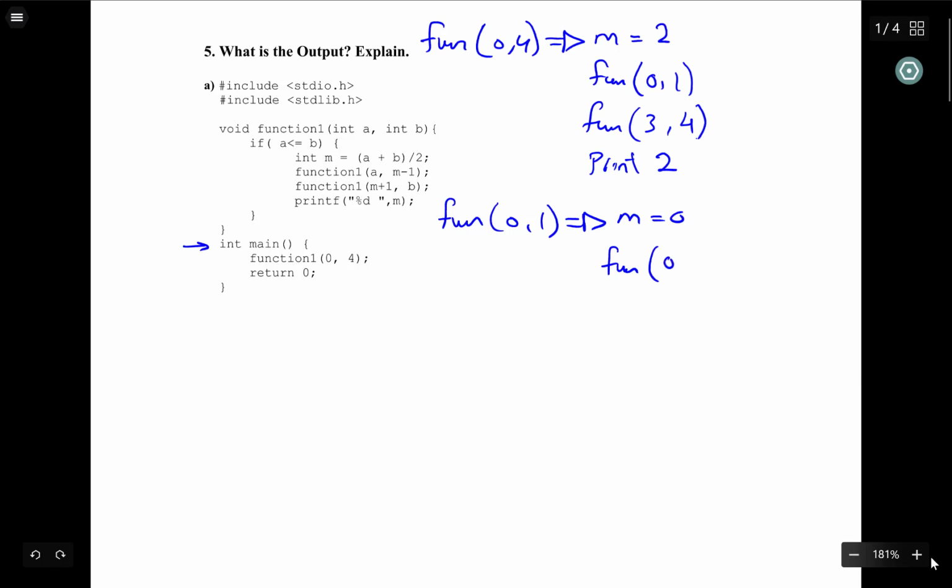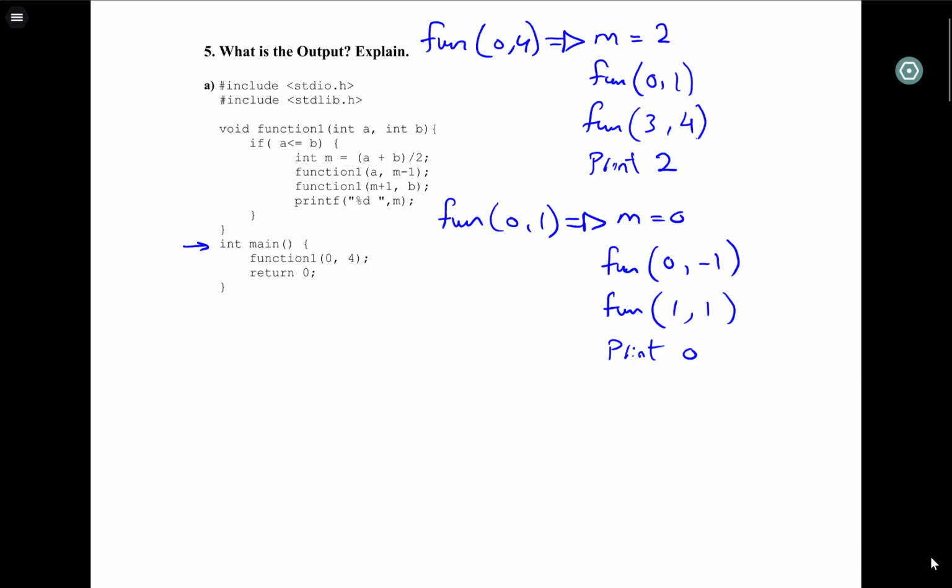So a is 0, m minus 1 is minus 1, right? And then I have also fun of m plus 1, which is 1, and b in this case is 1. And finally, we'll just print m, which here prints 0, right?